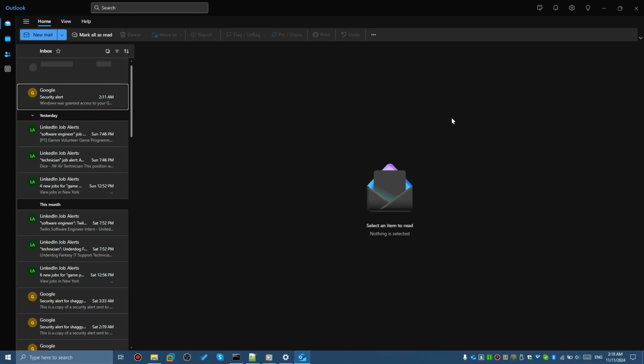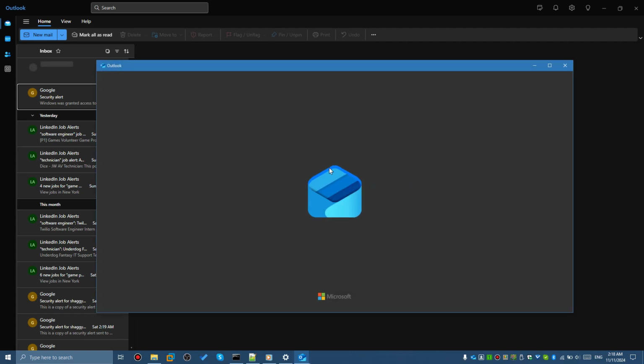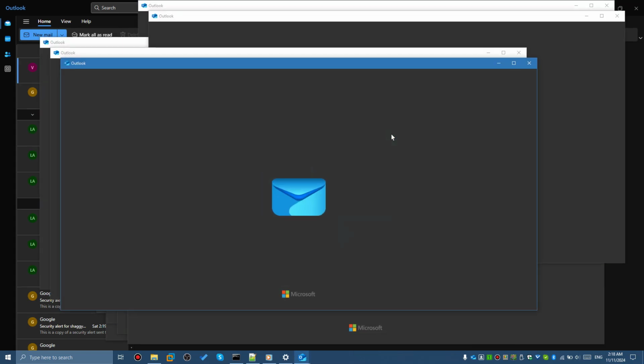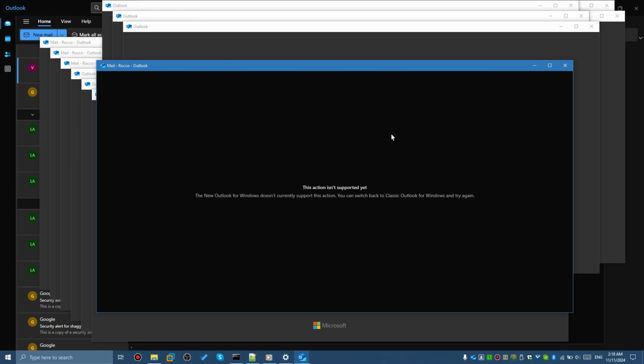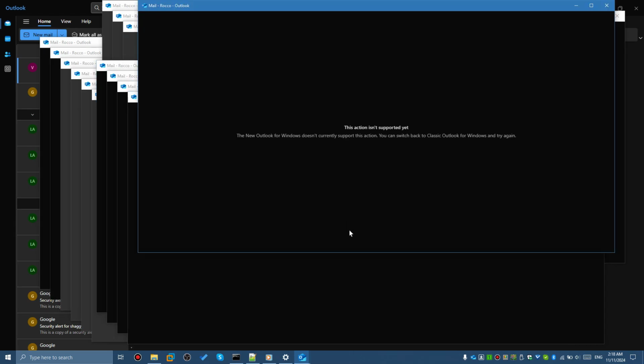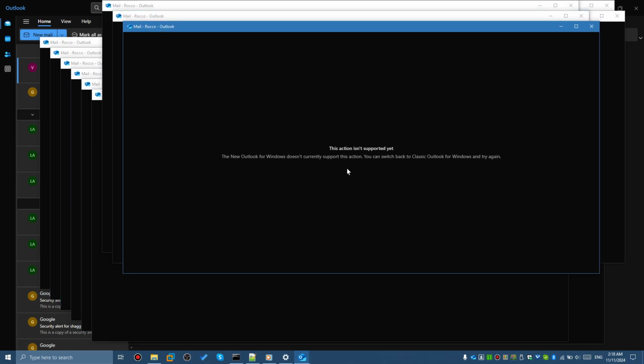But for some reason, that code that you saw me highlight works perfectly fine in Mail and Calendar for Windows 10, but absolutely breaks, as you're seeing here, in the new Outlook app, which I have many gripes about, and by the time this video comes out, I will have already switched to Thunderbird, so womp womp.